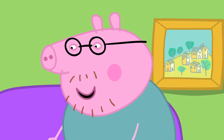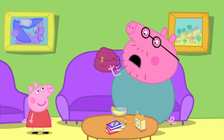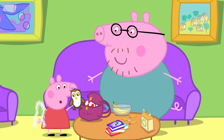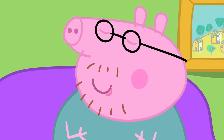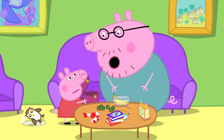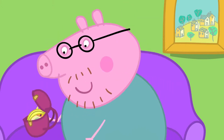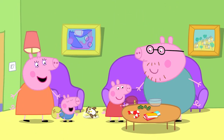Good morning, Peppa. That's a very full backpack you've got there. And quite heavy too. Phew, what have you got in there? Just some tinsel to make the playgroup sparkly. I see. A toy I got from Santa. Oh my. Some candy cane. Delicious. Oh, and some Brussels sprouts. Maybe you should take some things that are a bit more useful for playgroup. Like what? Maybe some crayons for colouring in, some yummy fruit, and a book to read. Oh, Santa brought me that book. That's a good idea. Time to go, Peppa.